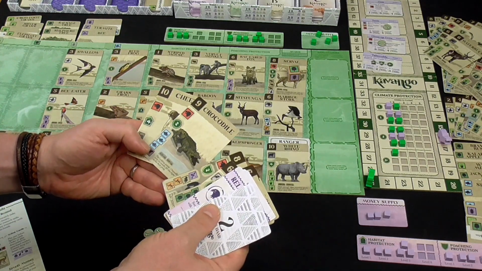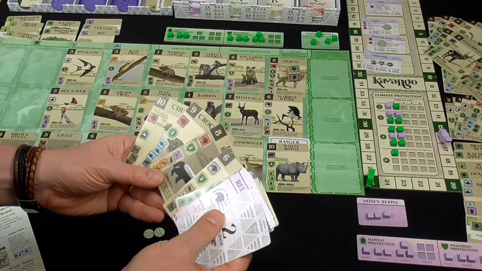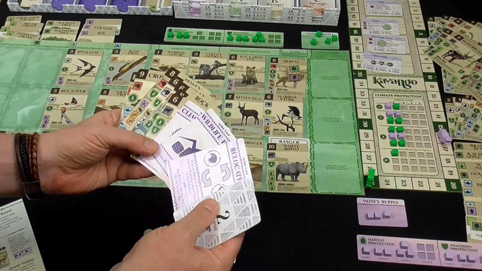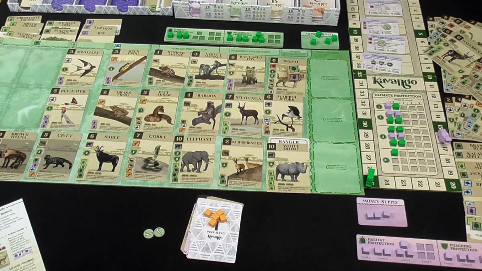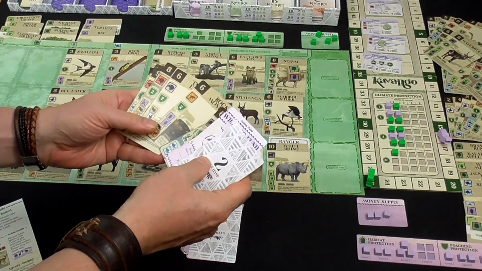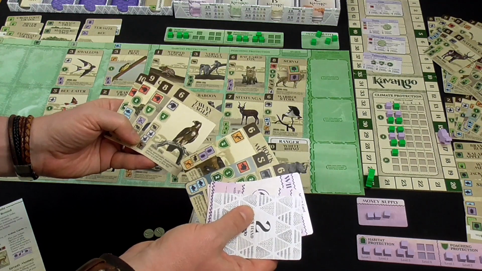He can take the croc now. I can't, I've only got 1 fish. So he's going to take the croc. Maybe I should have used this. I don't know why I didn't think to do that. I've got 2 million here. Yeah, I've blundered. I shouldn't have put that 1 in there until I'd claimed cats. I don't know why I did that. Madness.